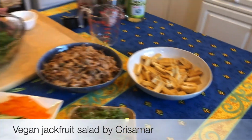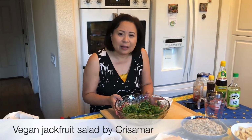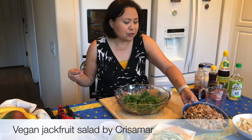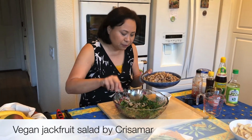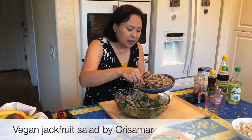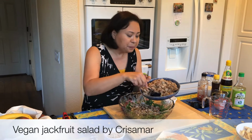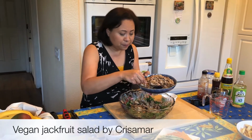So here we go. I have here a bowl of arugula because I like it. It has a peppery and slightly spicy taste. So if you take a little bit of this jackfruit and put it on top, this is going to be dinner for the husband and me tonight. So I'm going to put it there. What I like about this particular salad, and when I order it in different restaurants, is that I can literally have this as a meal because it's very dense and fibrous, and it makes me feel full.